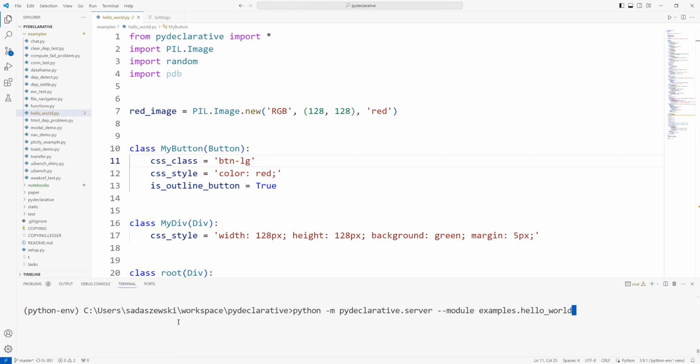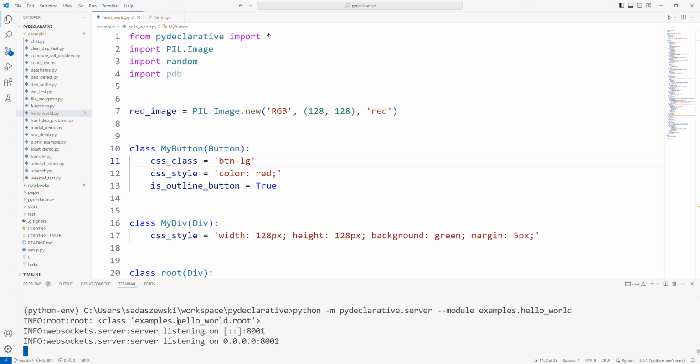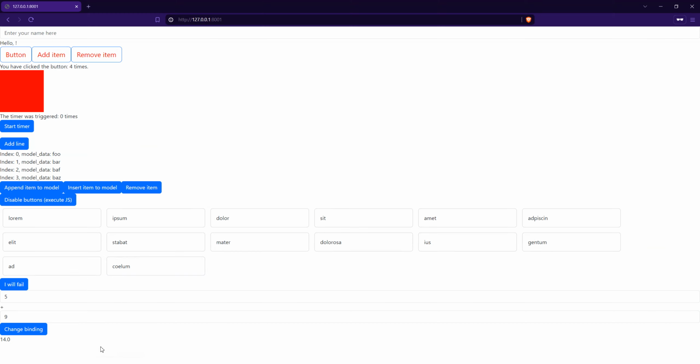It could maybe use an improvement just to take in regular files. But it is what it is currently, and this is how you start the Hello World application. And then we can go back to the browser window. I will refresh this because the applications use a WebSocket to communicate with the server. So every time the server is restarted, you also have to refresh the window to reestablish the connection.